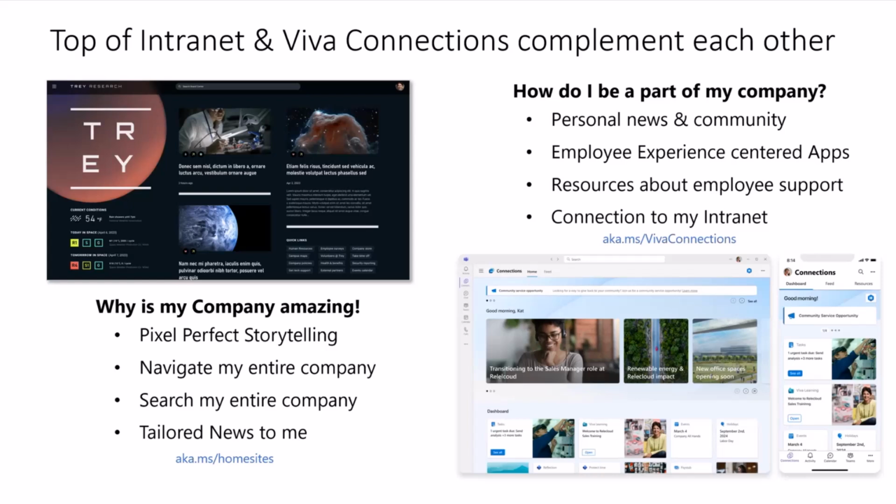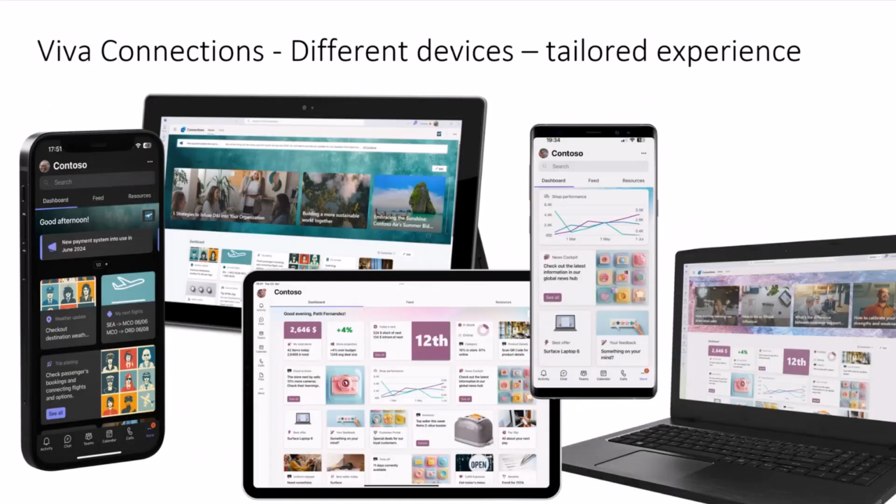I sit quite often in front of the computer. I still use tablet and mobile, and I quite often use Viva Connections because it's the easiest way for me to get access to certain information which is relevant for me. Cool. Also, just to call out, Viva Connections does adapt, like mentioned, for different devices, different brands and different profiles, super easily. So you can really build engaging experiences for mobile, tablets and desktop. Regardless of the device, it will have all of the same capabilities available.